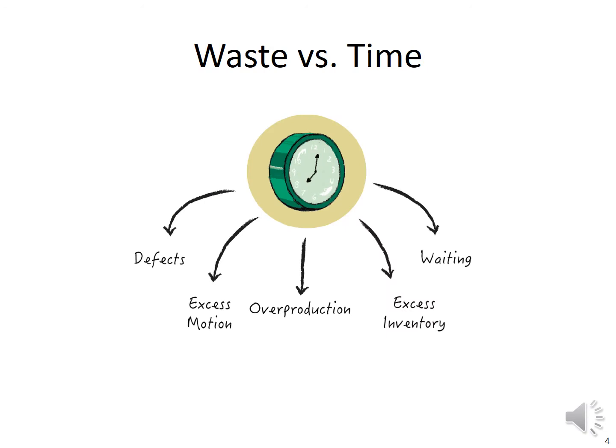To expand on this point, consider the 7 wastes. In every case, these inefficiencies increase a product's time on the floor. For example, excess motion will increase the time that it takes to complete a process. Similarly, waiting creates the same result. The upshot of this is that quantum lean leverages the fact that time is the common denominator for all waste.